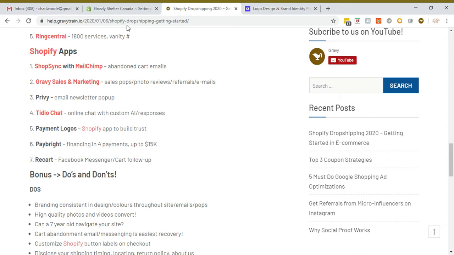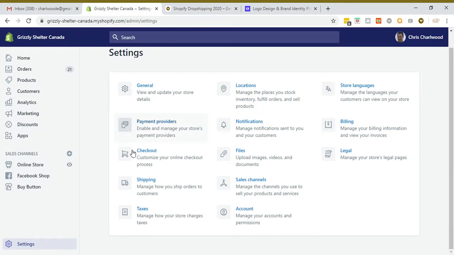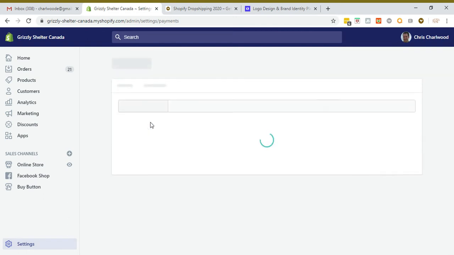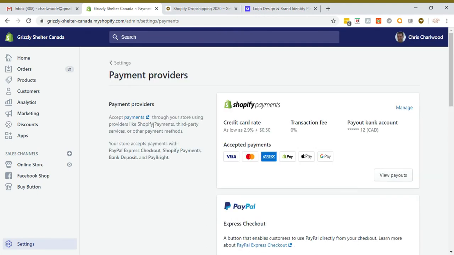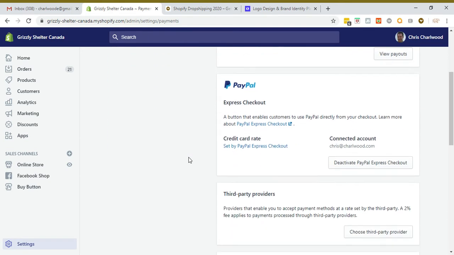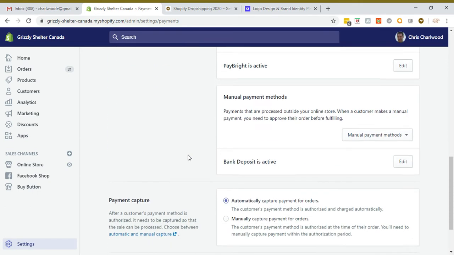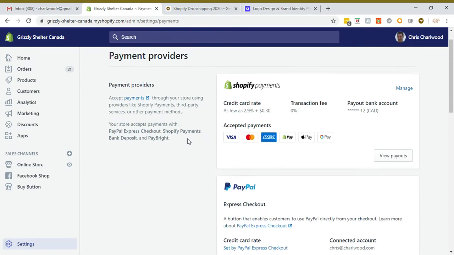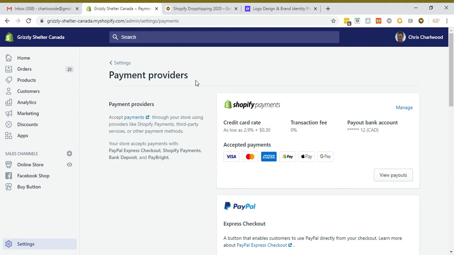In Shopify, you can actually go into your payment settings and add options or payment providers. You can add options to pay by bank draft or money order, not through a Visa or a credit card. So you can add different manual payment methods, like bank deposit. That's where, if you don't have any sales yet and you want to show some evidence of sales, you can put in your own information or customer's information, and pretend that somebody has bought something from your store, and it will show up on sales pop-ups or apps such as Gravy Sales and Marketing, or other pop-up apps that you use.